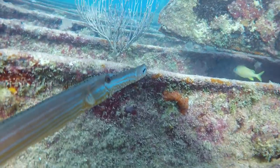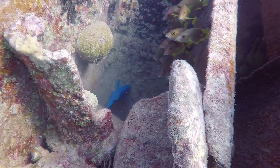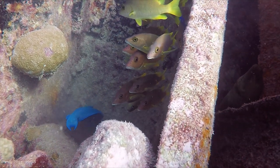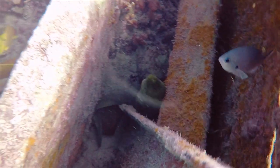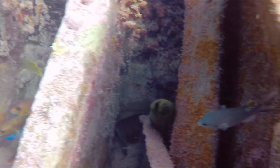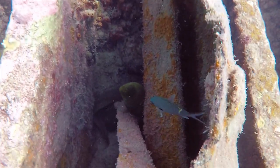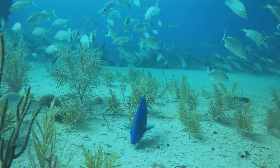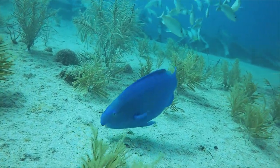Schools of snappers, porkfish, mullets, groupers, and parrotfish thrive around here. But how can one dive in Florida and not miss out on the superstar of them all, the green moray eel? It sits down there staring up at you, all the while taking a breather from the hunting shifts it's been doing around the wreck. To tell you the truth, this is the only creature I think more than twice about before getting too close to capture on camera.